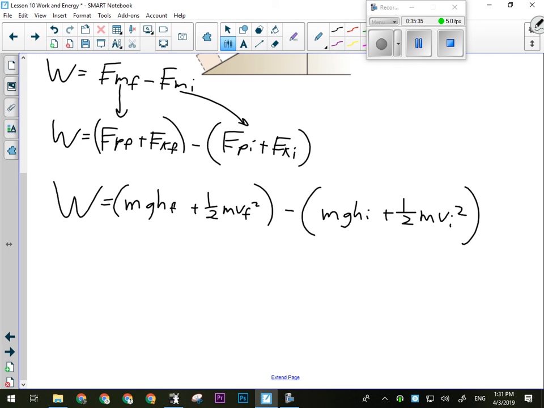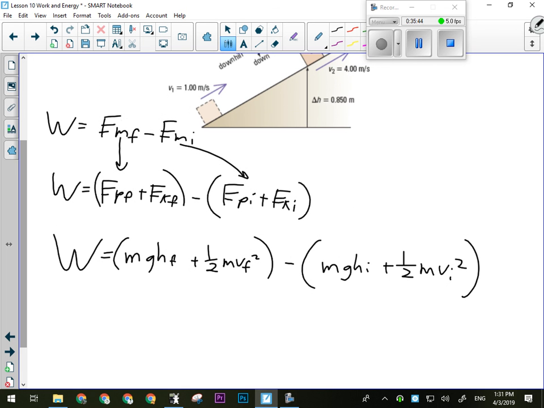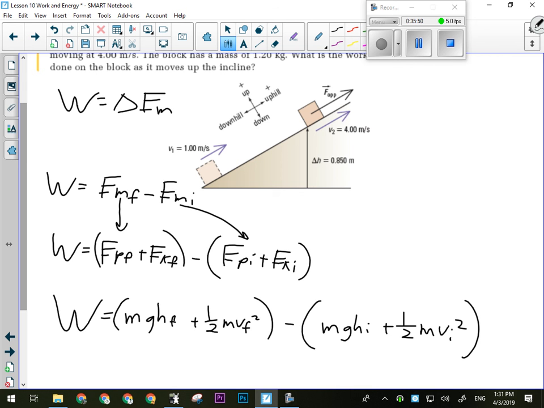After this, I'm plugging numbers in, okay, because I've actually got all the variables now identified. There's no way for me to further expand this out. So now what I need to look at is, what are some of these numbers? So given the situation here, I'm starting at the bottom of the ramp, moving at 1 meter per second. So do I have kinetic energy at the bottom of the ramp? Yes, because the box is moving at 1 meter per second. What do I not have at the bottom of the ramp? Right, I don't have any potential energy because at the bottom of the ramp, the initial height would be 0. All right, so there's one less thing for me to have to plug into my formula.